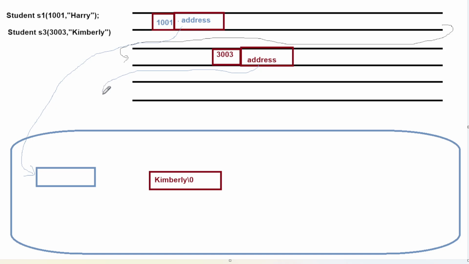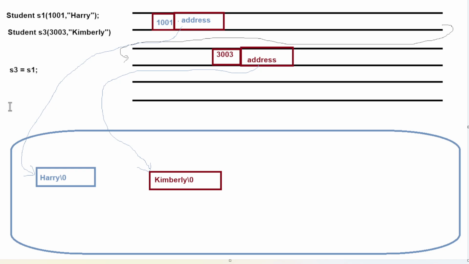So this is pointing to this data and this is pointing to this data. So we have this situation here. We have this object with name stored in dynamic memory space, S1. This is S3. And if we actually have a statement like this here, let's say S3 equals S1.